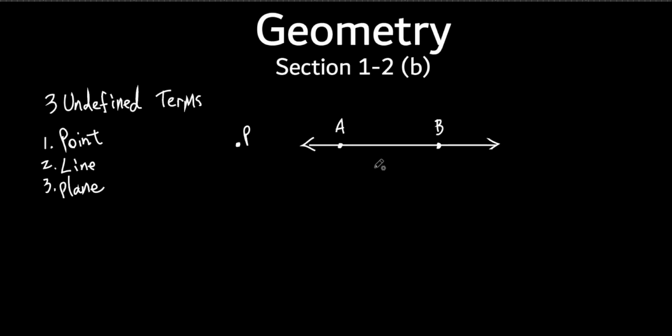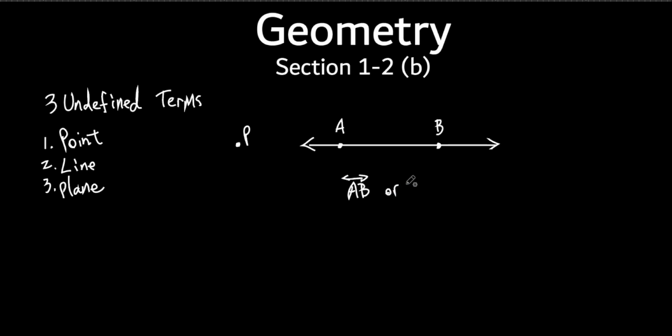So if I wanted to name this, I could call it line AB. It doesn't have to go in order from alphabetical order or from left to right. It doesn't make any difference what order you put those points in. So I could call it line AB. Now here's how we do it. We'll put the A and the B next to each other. We'll put a little line with arrows on the end. Okay, so that's line AB.